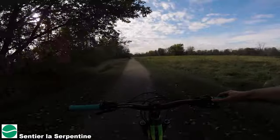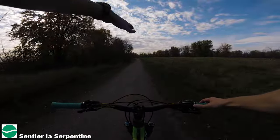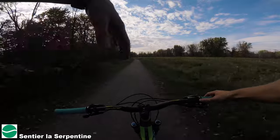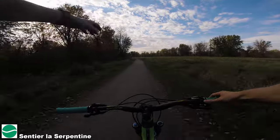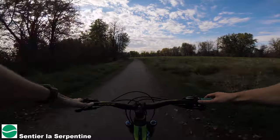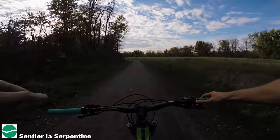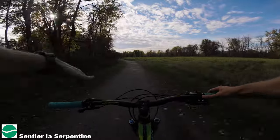Right, so it's the same trail that we took to go out in the first place. I'm just gonna shut her off and I think that'll be about it. The Thurso section and then this section, for a late season ride when it's too wet anywhere else, or if you have a gravel bike or an electric bike, these are really, really relaxing, beautiful trails. And who says gravel doesn't have to be fun?